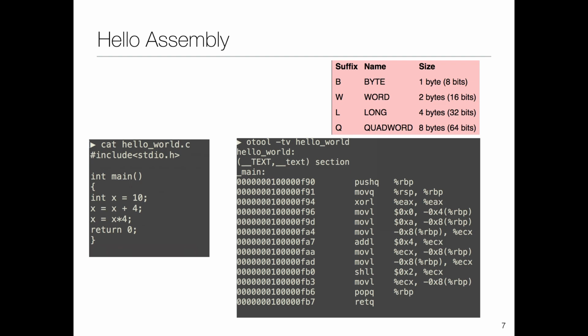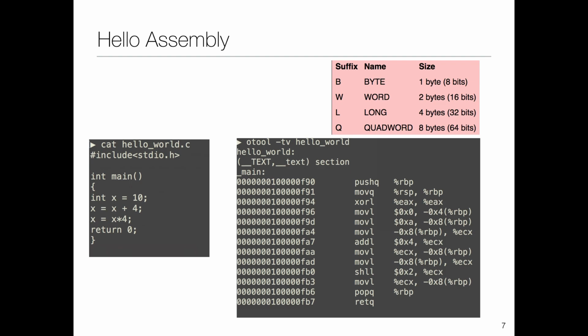So where are we using 0 here? Sorry? So one is return 0. Is there any other place we could use 0? My guess is that when they're creating the variable, they're pushing 0 to it. I don't know if this is correct or not, but this is my hunch. So next, you move 0xa. What is 0xa in decimal? 10. You see 10 here? So you're moving 10 to RBP minus 8.